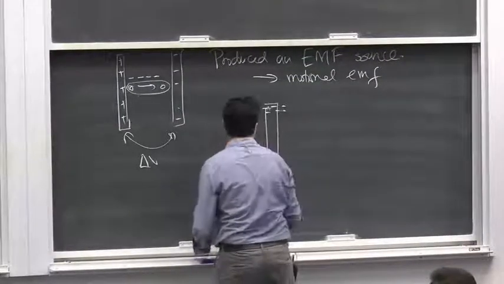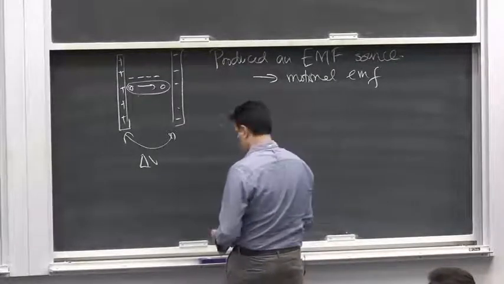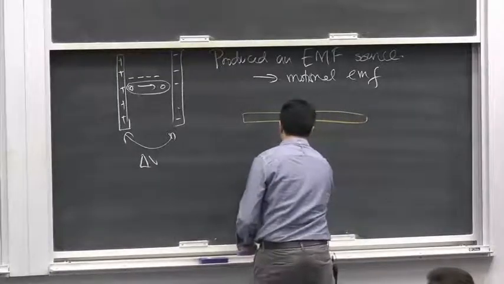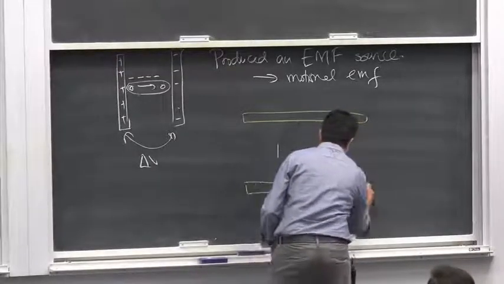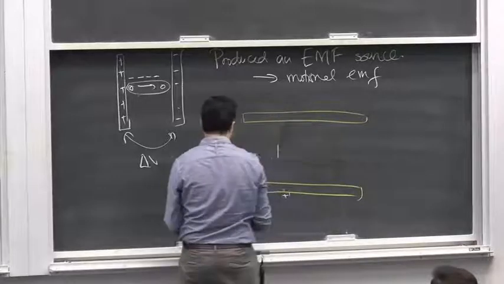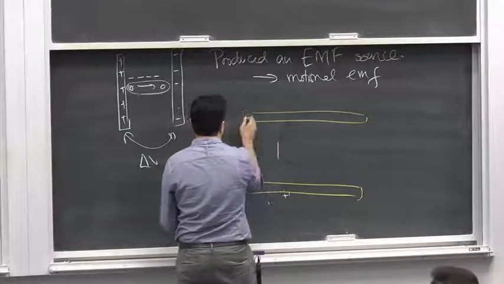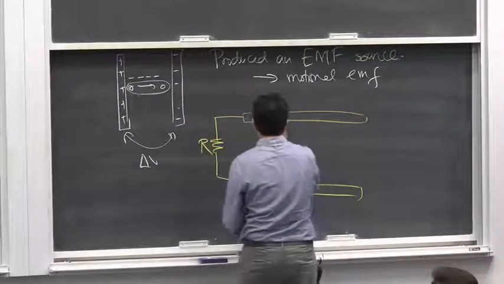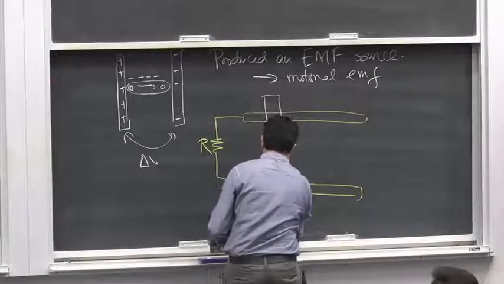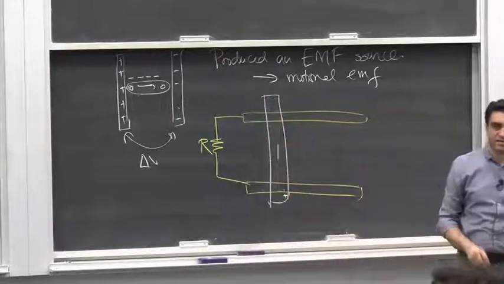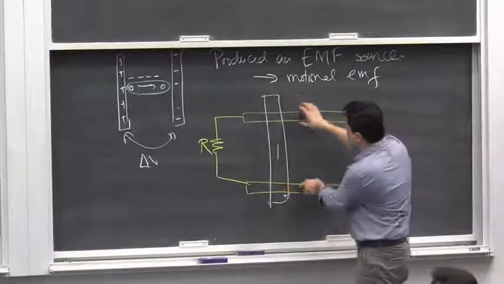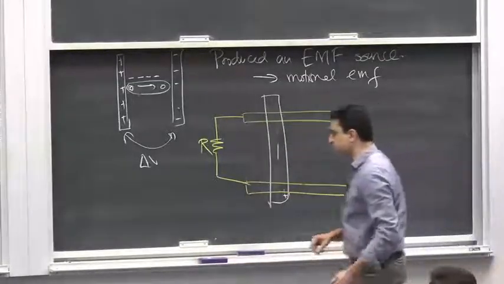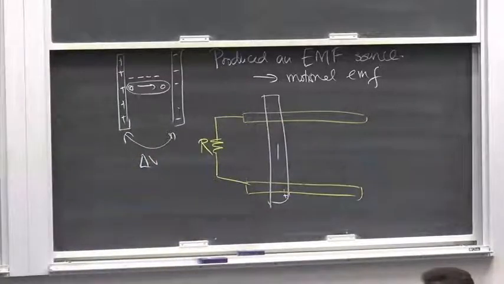Let's say you make a closed circuit such that you put this bar on a certain conducting rail, and that conducting rail has a certain resistance to it, and you place this bar on that conducting rail. So you have these two conductors, and they are connected by a resistor, and all of this is placed inside a magnetic field which is out of the board.